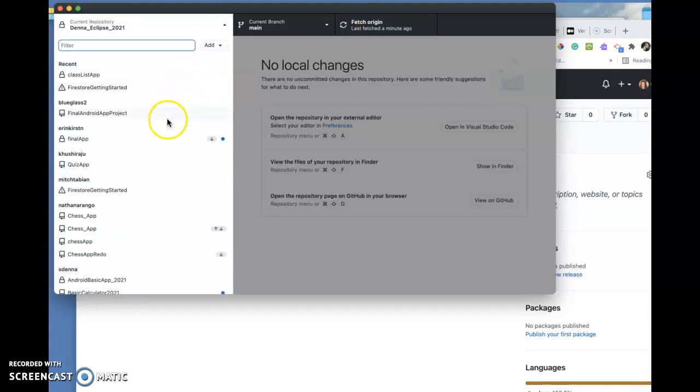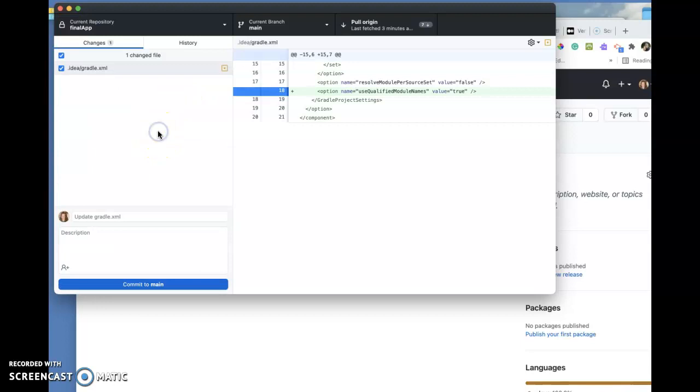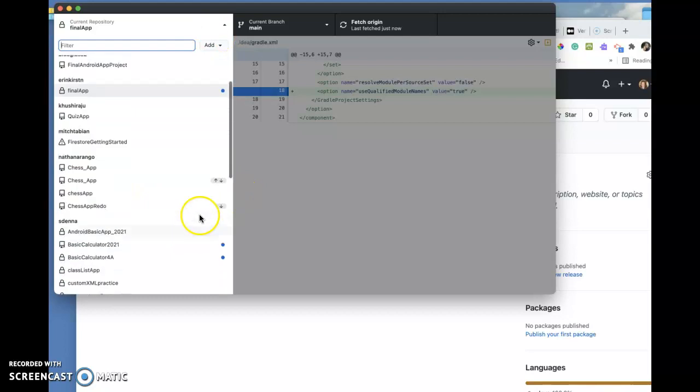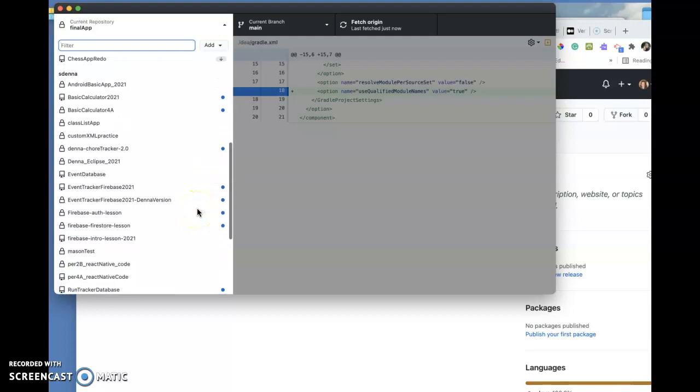Let me see if I can show you an example of something. For example, here, this was one of my students' projects that I had opened up on my computer, and there is a change that was made. So if I click pull origin, that's going to pull in the code that was updated. And so now this code base will be updated, so now it matches. The reason why I can do that is because they shared this app with me during testing purposes. So those are just some things that I wanted to show you. We can also see where we've got some changes that have been made, different things and so forth.